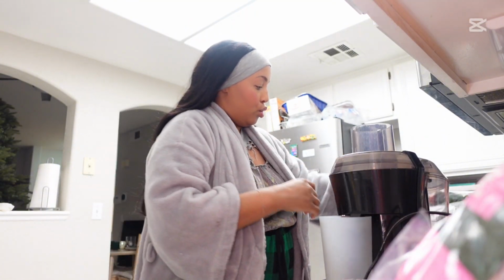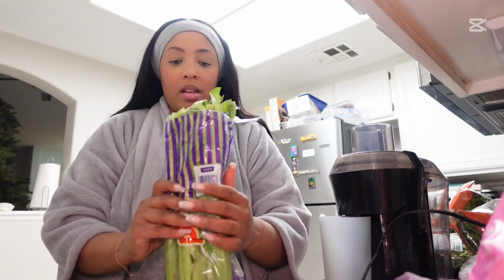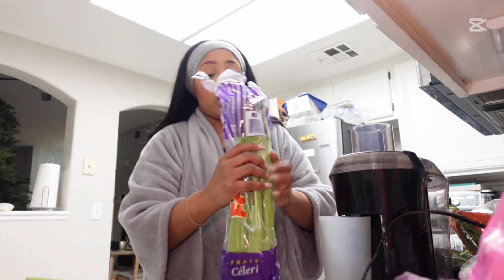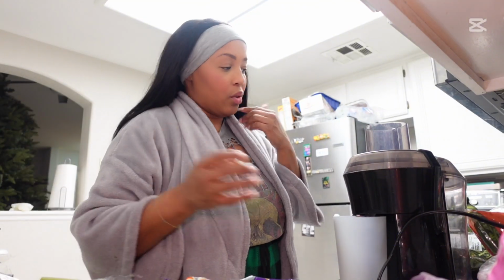I typically like to do the celery first, because the celery is going to give you the most juice. The one thing that I will say about juicing that you have to be really careful of is that you need some juice, and I'm no juicing expert, but you need some fruits and veggies that are going to give you a good amount of juice, because carrots give you a lot of good juice, celery gives you a lot of good juice, cucumbers give you a lot of good juice, because ginger, you're not going to really get anything. Lemons, you don't really get a lot, but you need those in there, but they don't give you a lot of juice. What else doesn't give you a lot of juice? Spinach, barely anything, but it's good for you, you know?